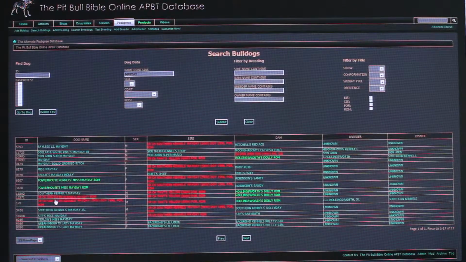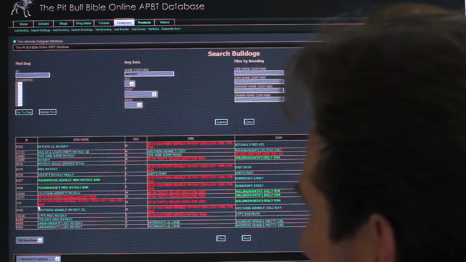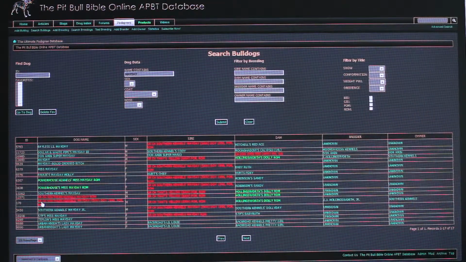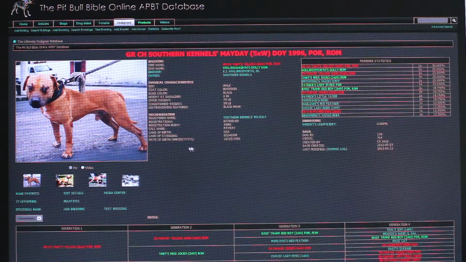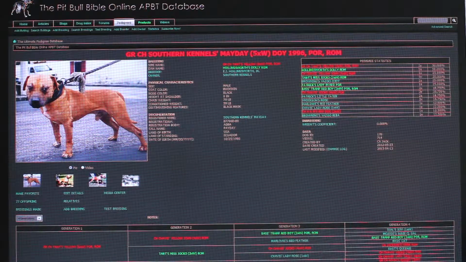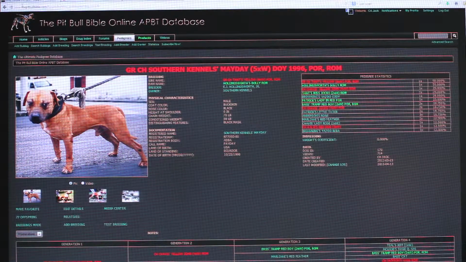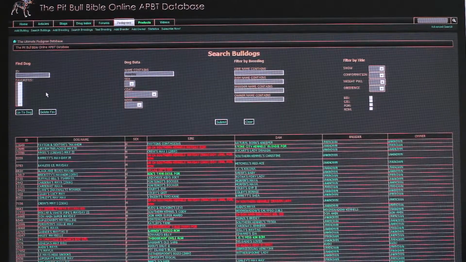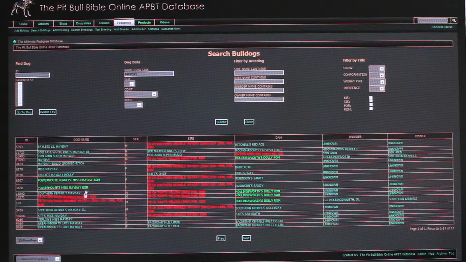Okay, this Mayday is dog number 170. Obviously, he was one of the first dogs entered. I probably entered him myself. There I go. He's got the four pictures. He's got 70 offspring. This is the Mayday to use. So the point of all this is when you do a search and you find that one of the Maydays has more offspring than the other, use that Mayday because he was there first. He's got more offspring. I'm eventually going to delete this other Mayday, and this Mayday.